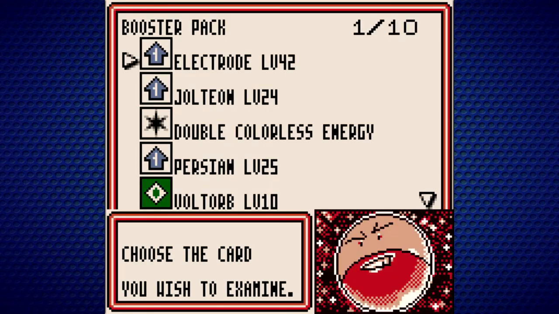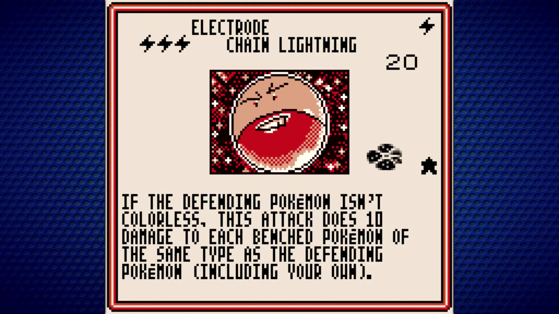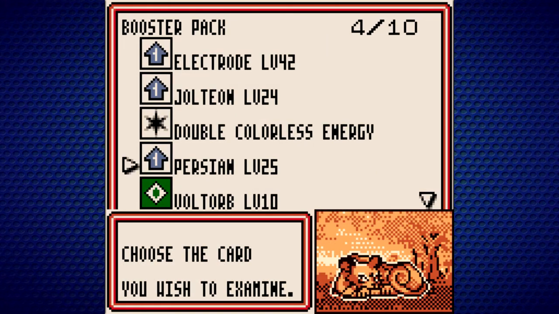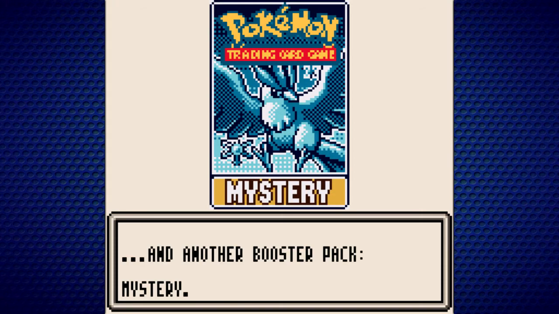Let's see. Ooh, we got an Electrode. I think that's new. Tackle and Chain Lightning. What is that? If the defending Pokemon isn't colorless, this attack does 10 damage to each bench Pokemon of the same type as the defending Pokemon. Oh, that's really cool. I like that a lot, actually. It's a really cool concept. Really creative card, too. Okay, so nothing else too crazy in that pack, but that Electrode, I like that.